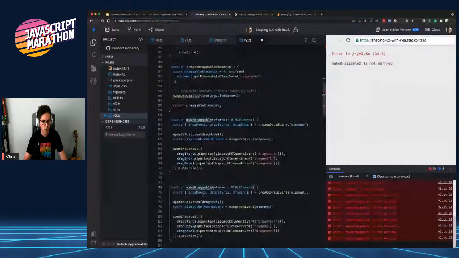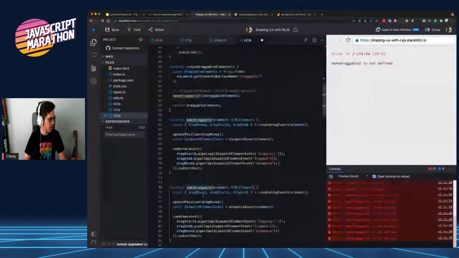So now we basically need to re-implement our functionality, make draggable 2. And this is going to be a predicate, which will basically go from HTML element. We'll take an HTML element as a parameter and return, is that element draggable? We can call it this, right? And then to our create drag events, instead of passing an element, we can pass is draggable, and we need to use the same I will comment this for the time being, just to not handle too many things at the same time.